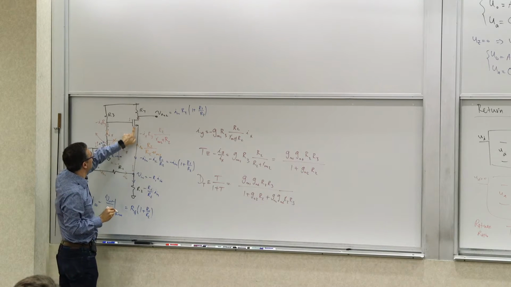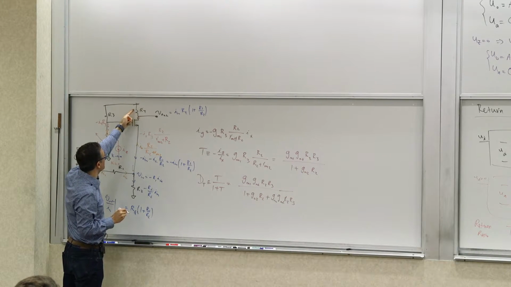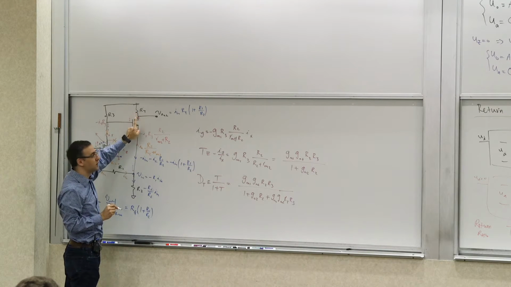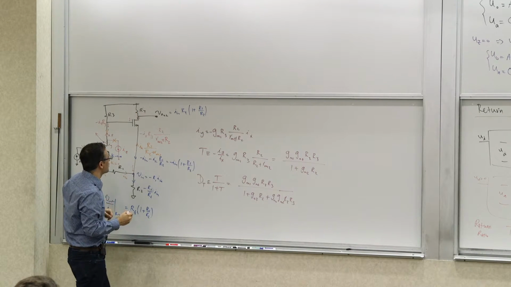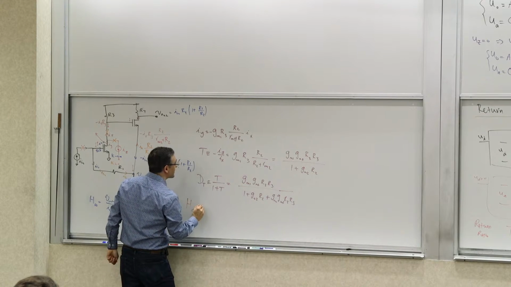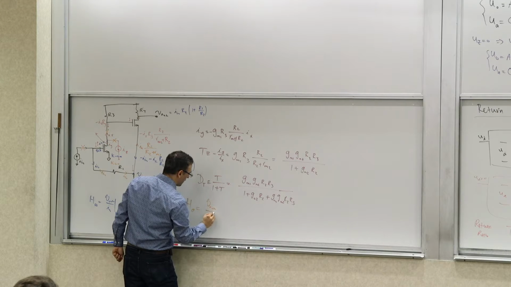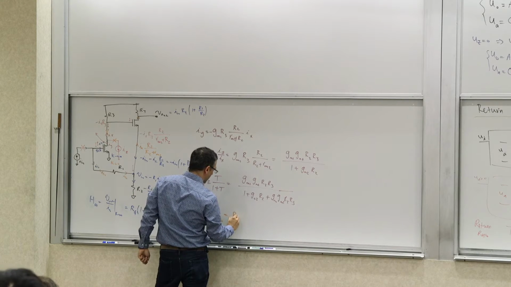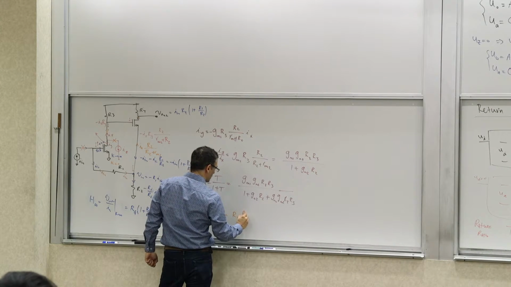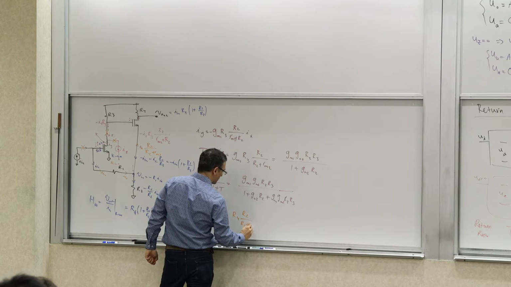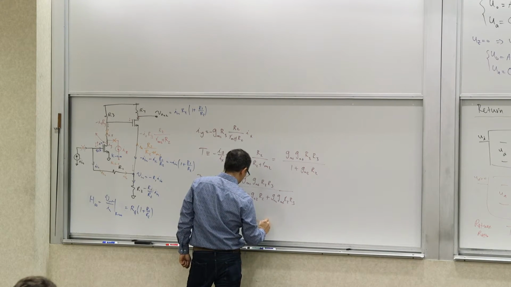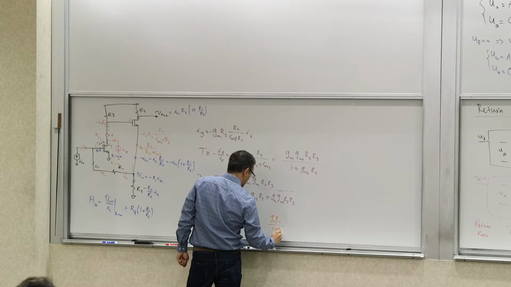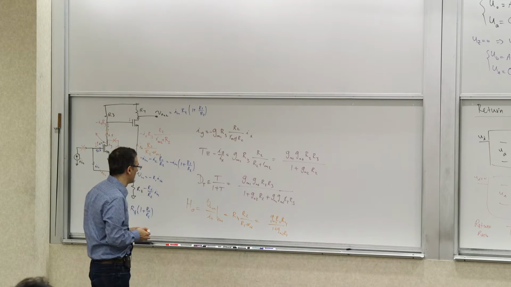Right? So it goes through, and it goes through what? Then it goes through R4. It gets dumped into R4, so it produces a voltage. So H0, which is defined as V out over IN when K is 0, is going to be this voltage, which is basically R4 times R2 divided by R2 plus RM2, which if you really insist, you can write as GM2R2 divided by 1 plus GM2R2 times R4. So that's H0.